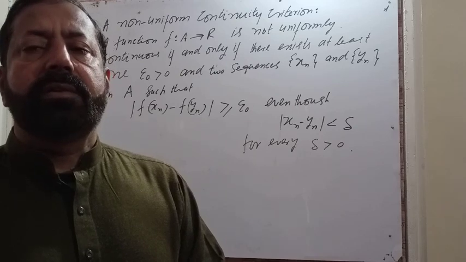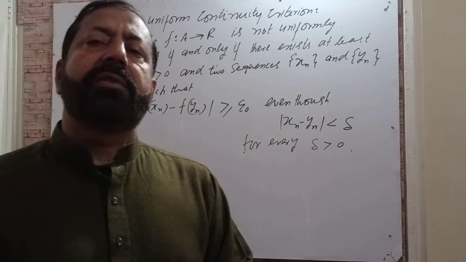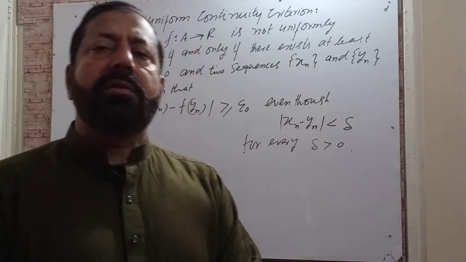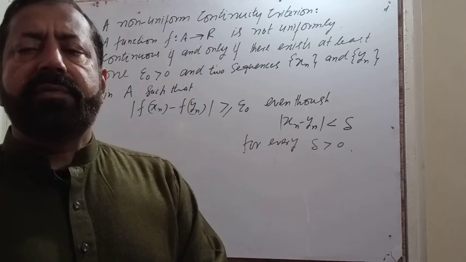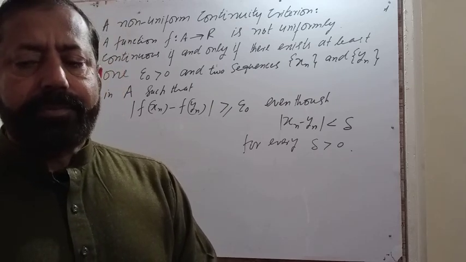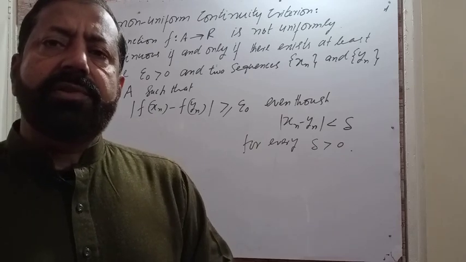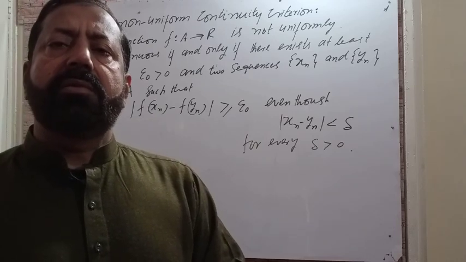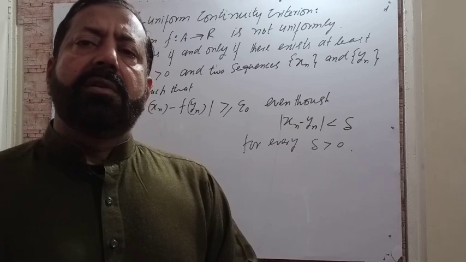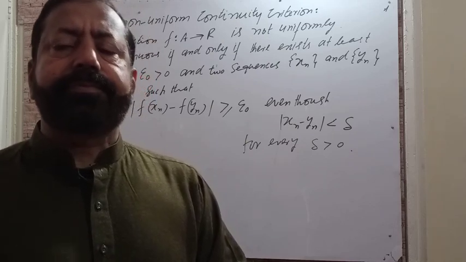Last time we were discussing uniform continuity, and with the help of a few examples, we have seen that a uniformly continuous function is always continuous. However, a continuous function may not be uniformly continuous. So, there is a natural question: can you find all those functions which are continuous as well as uniformly continuous?